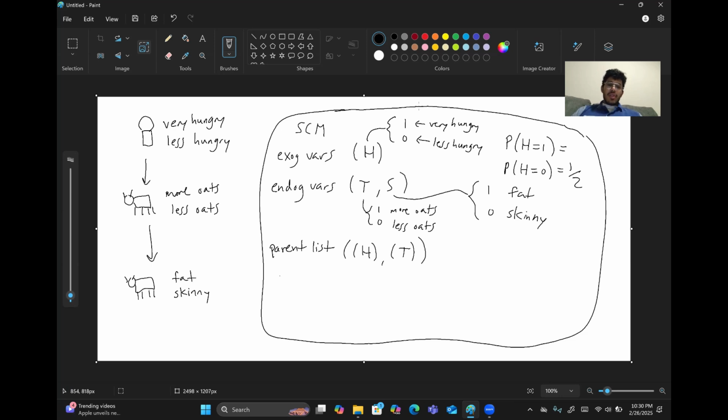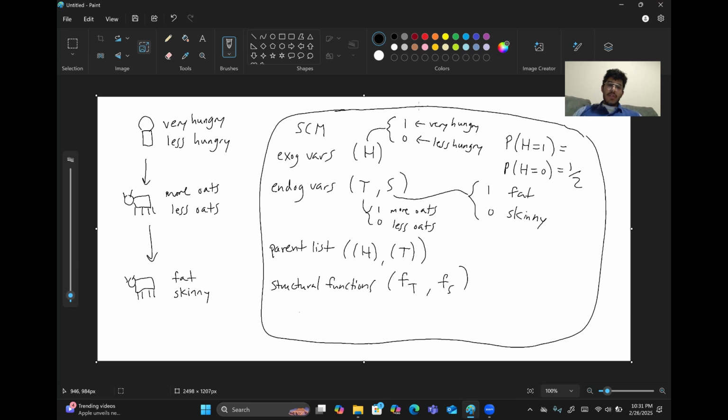And now let's move on to our structural functions. We need one for each endogenous variable, f of t and f of s. And this is going to show us exactly how these endogenous variables can be represented in terms of one another and the exogenous variables.